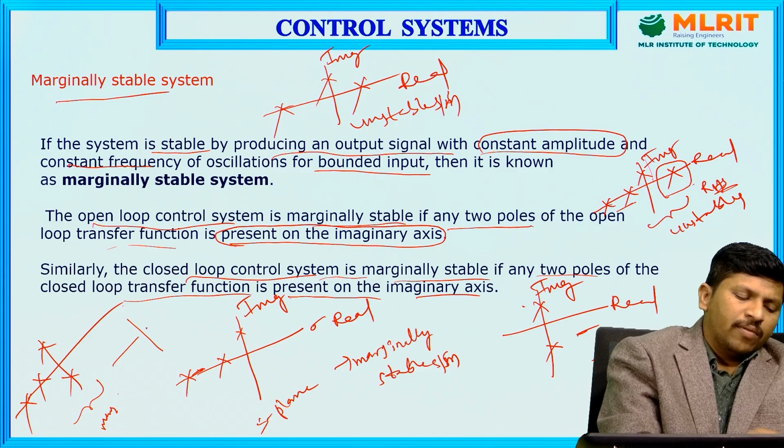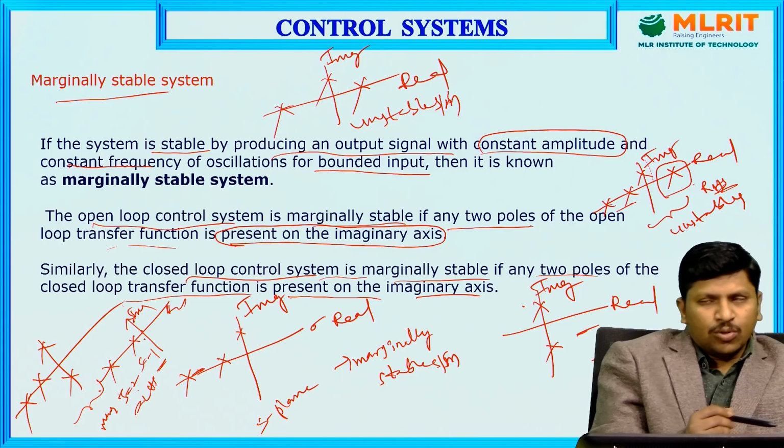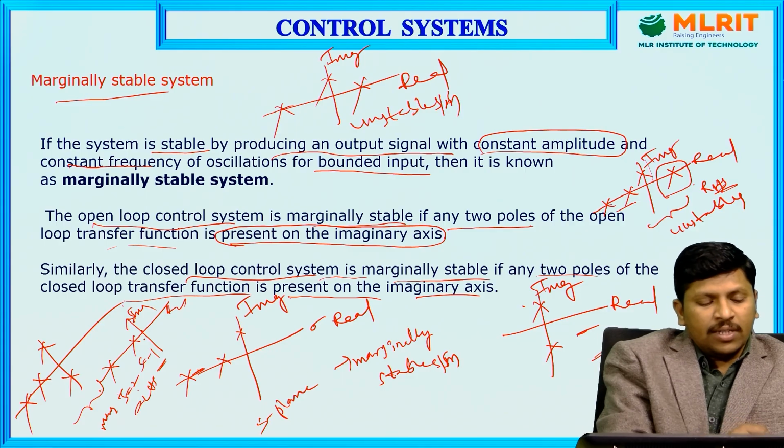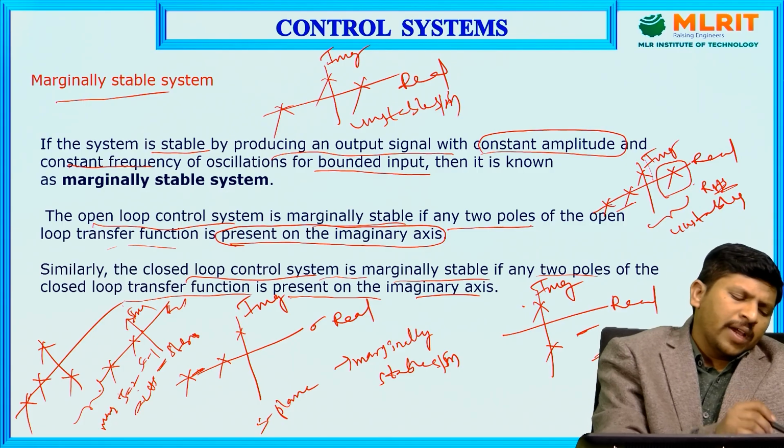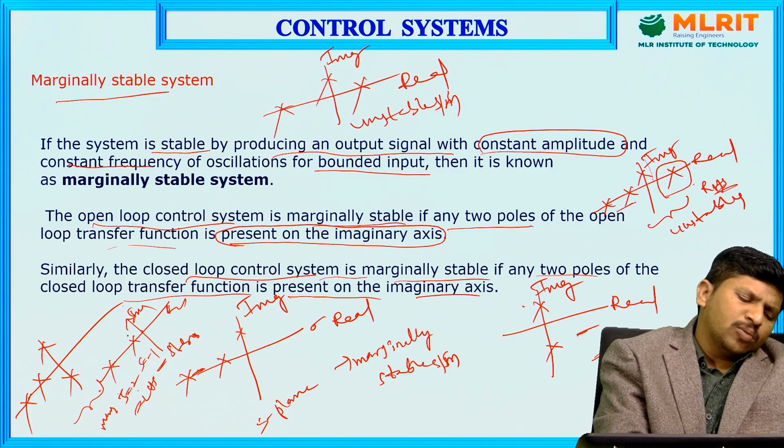If there is a pole near the origin and another pole, for example s equals -1 and s equals -2, two poles on the left of the s plane, with the imaginary and real axis. Here, see, s equals -1 and s equals -2, two poles on the left of the s plane only. This is the stable system.